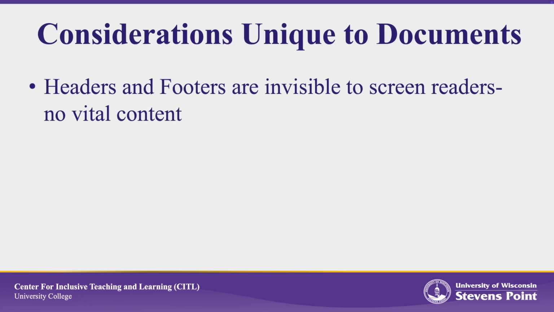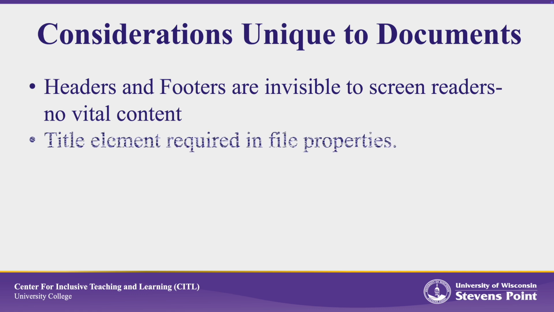There are a few other things that are important in documents as well. Headers and footers in documents are not visible to screen readers, so you need to avoid putting any necessary information in headers or footers that is not covered meaningfully elsewhere in the document. For full accessibility, you must add the file title to the file properties, and I'll show you how to do that in a minute.